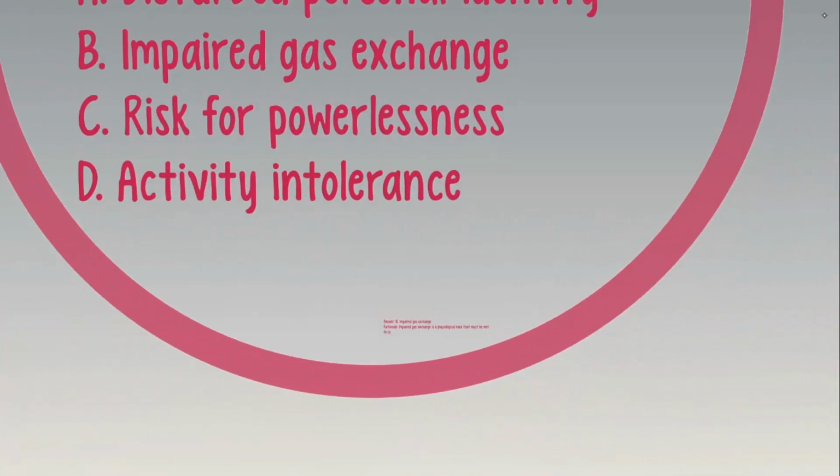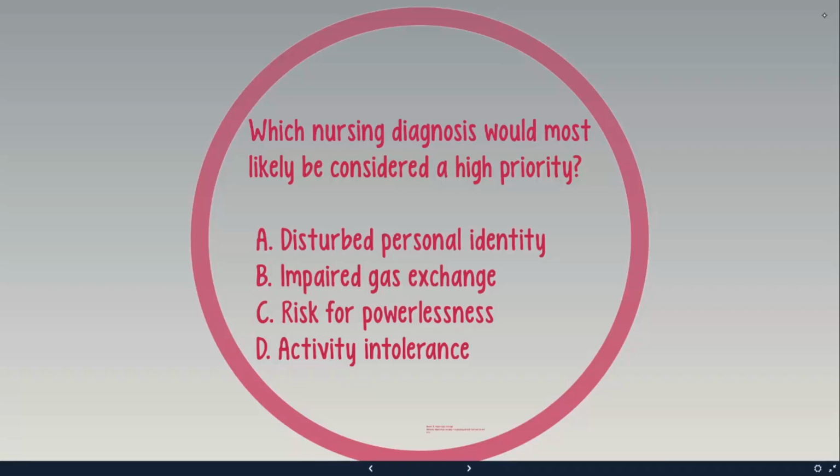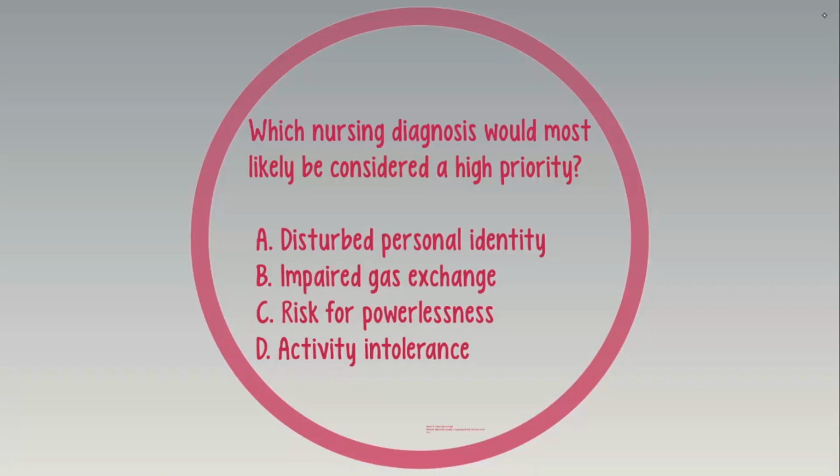If we go back to these, just looking really quick, and we were to put these in order, we might say that impaired gas exchange would be number one, obviously, because that's on Maslow's hierarchy. It's also on ABCs. It's one of the ABCs. And then we might say that activity intolerance would be priority number two, okay? Because by having activity intolerance, that can lead to a lot of complications, such as pressure ulcers, pneumonia, things like that, depending on how intolerant they are.